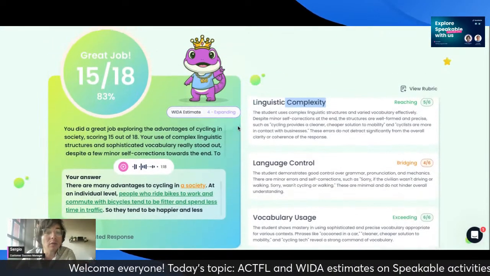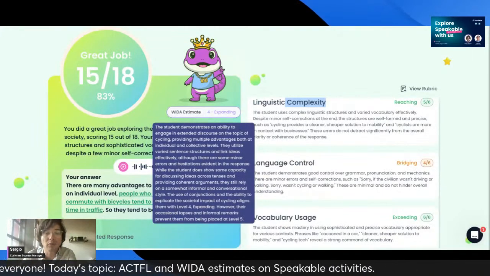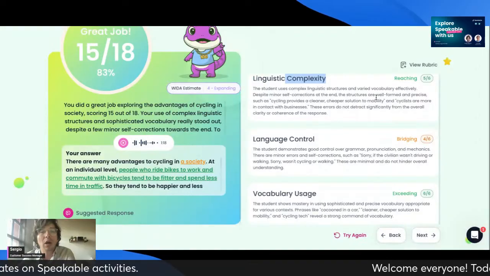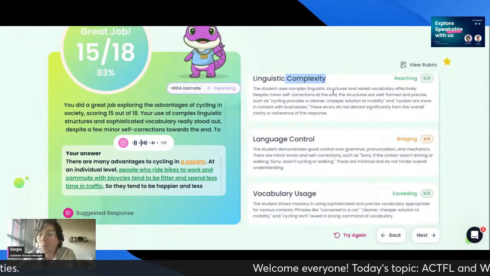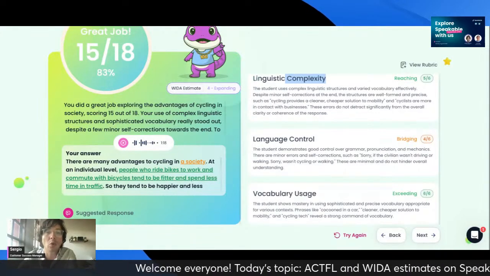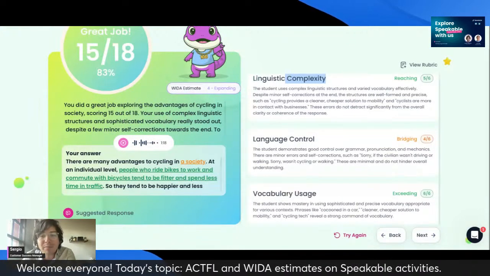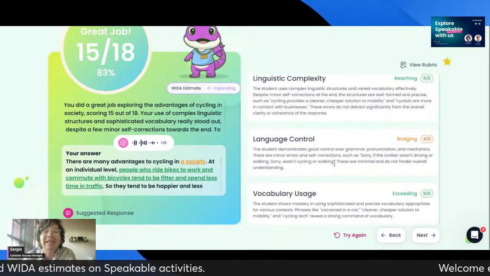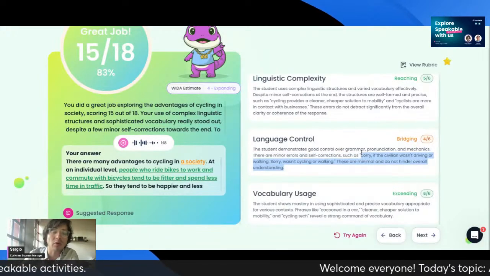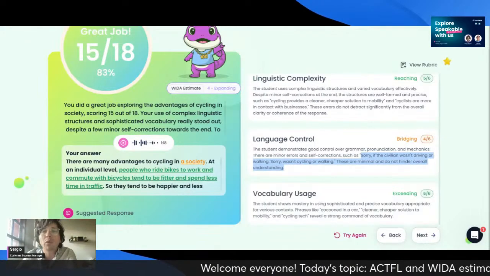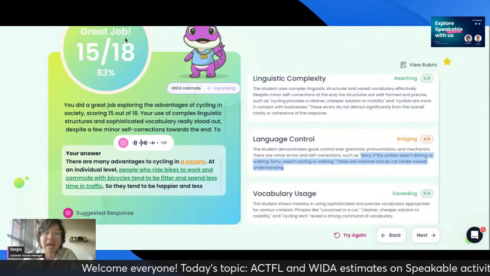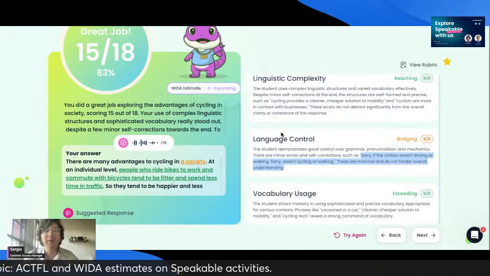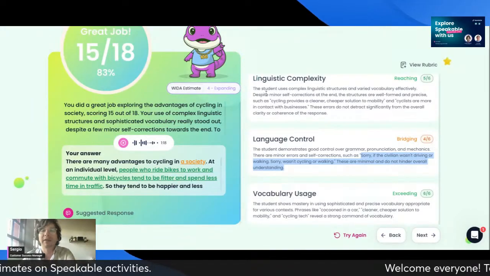So if you want not only to have this WIDA estimate, like the global estimate for the student, in that case you can have a very detailed view of what that answer specifically did towards my WIDA estimate. If I had been a little cleaner when it comes to my sentences, and if I hadn't been correcting myself all the time, I would have probably gotten an 18 out of 18, which would have yielded a 6. A little bit more control, maybe a 5 out of 6 here, would have yielded a 5 here.